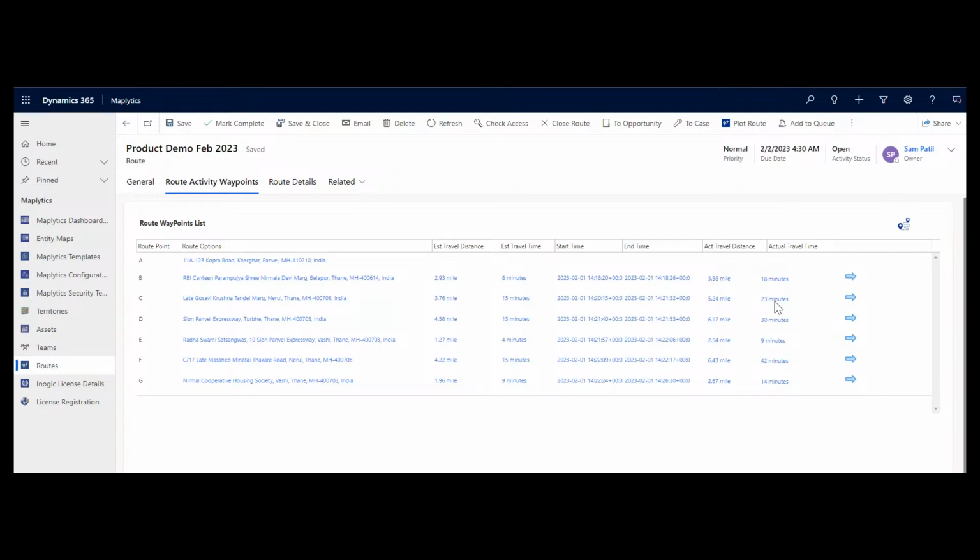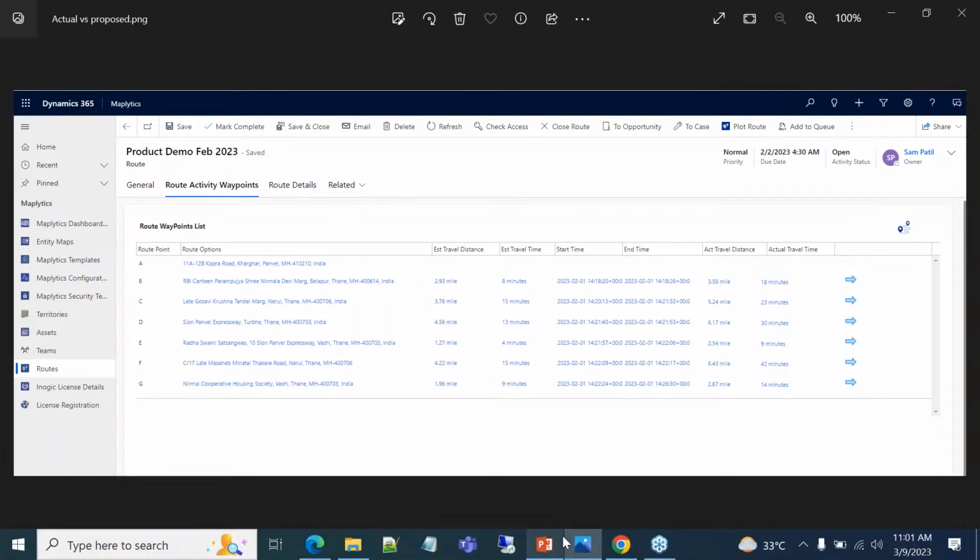So in this case, you'll be able to get information about how much travel distance and how much travel time was spent on the field by your field rep team. Using this, you'll be able to calculate the compensation that you have to give them, the fair charge based on the distance and the time they have traveled on the field. This is how organizations who have a field rep team traveling on the field compensate them with money based on the distance and time they have spent. This information will help them calculate the respective compensation.